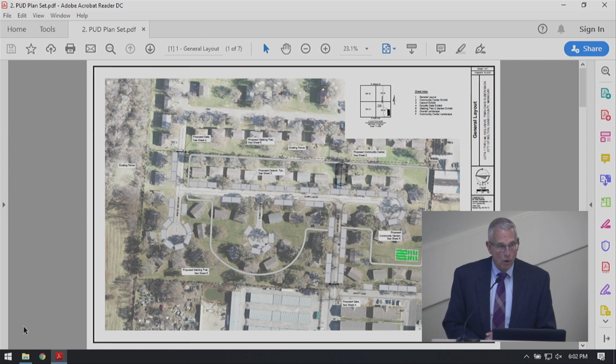And I do hope the City Council has had an opportunity to drive through Shady Lane to see the changes underway and to see the exterior renovations of those buildings, because that's a great project for the community, and it is a pretty substantial investment and a good and attractive project for Belton.